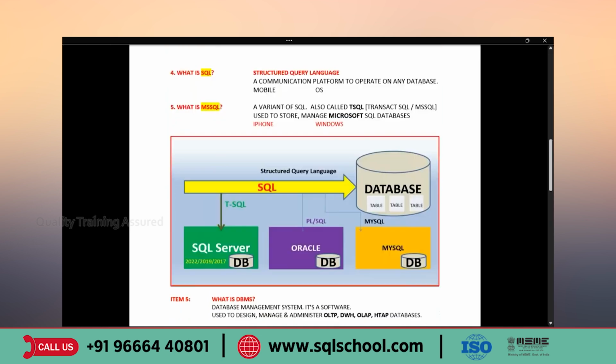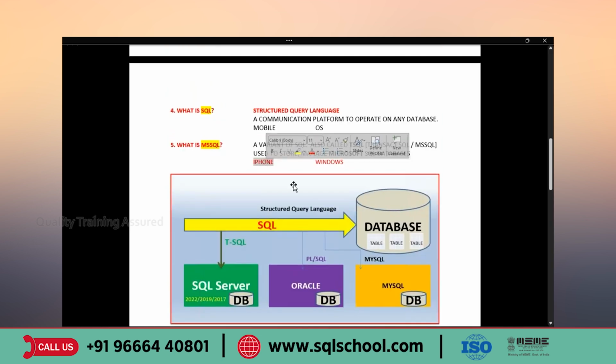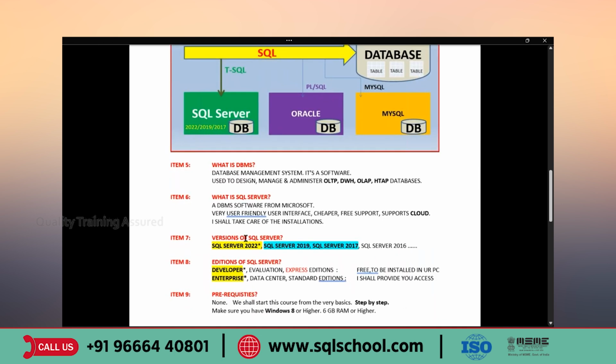Throughout the versions of SQL Server, just like iPhone, we have various versions, 12, 13, 14, 15, so on. Same way, Microsoft SQL Server has various versions, 2019, 2017, 2016, so on. Various flavors of iPhone like Max, Pro, like this. Same way, various editions of SQL Server: Developer, Evaluation, Express. These are the demo pieces, and this Developer is a lifelong free edition. I'll provide you the software today. I'll show you the installation tomorrow. You'll install it after tomorrow's class.